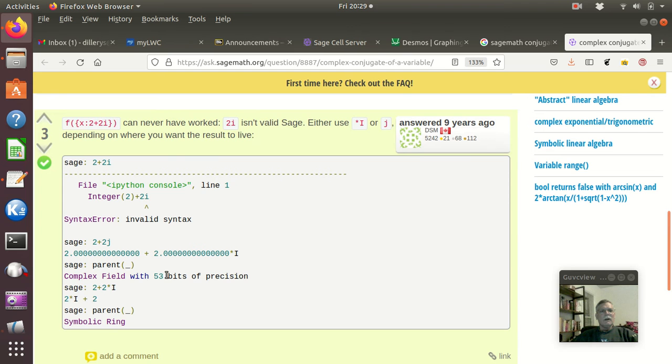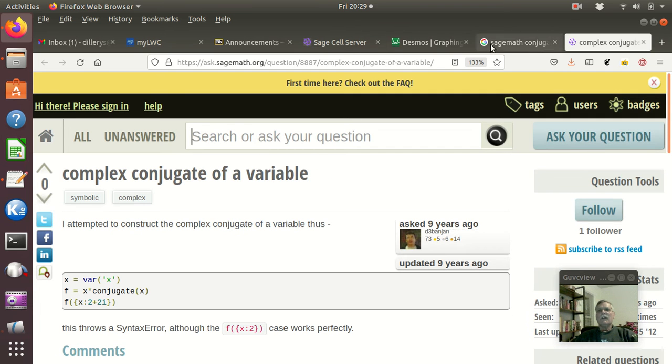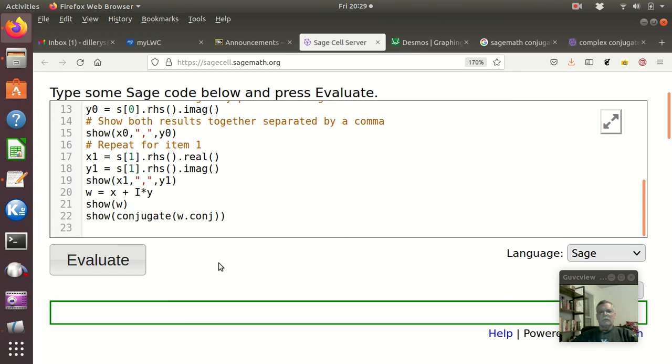I have no idea. I'm not sure that answers anything, but we'll just try doing it that way, saying conjugate W, see if that works.